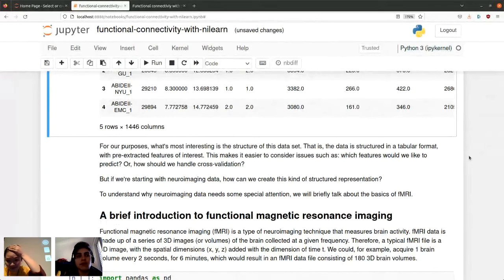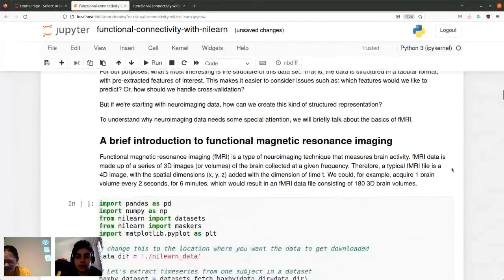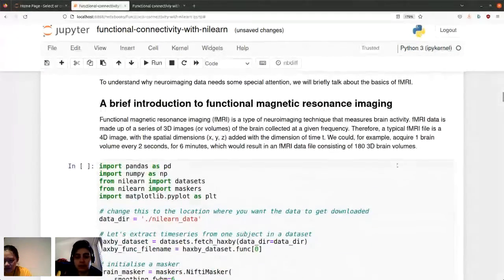So how do we get from our neuroimaging data to this kind of structured representation? We'll talk a bit more now about what our neuroimaging data looks like, to explain a bit about functional magnetic resonance imaging, or fMRI. It's a neuroimaging technique that we use to measure brain activity, and the data is basically these 3D images or volumes.